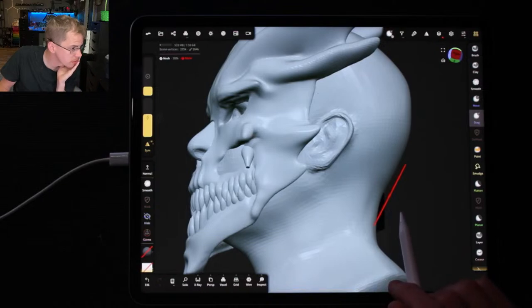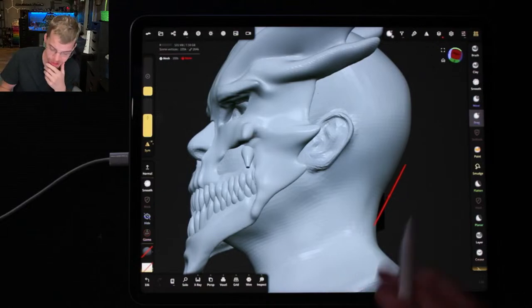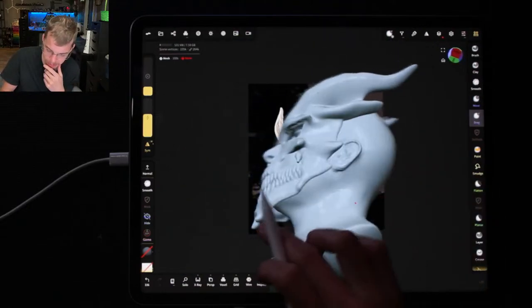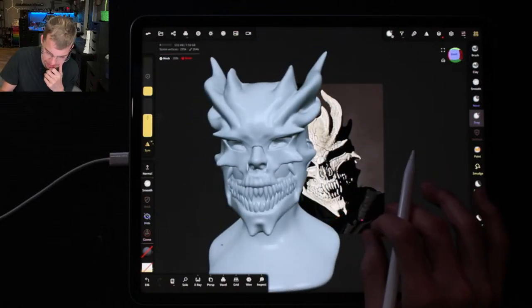That's okay. No worries. I generally work with only one reference, like with the front view, so this is okay. I pretty much just make up stuff all the time. It's okay.